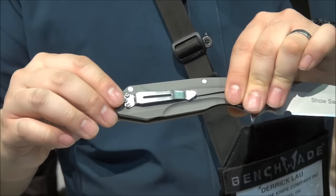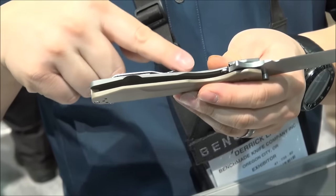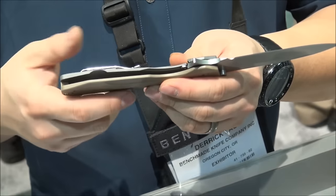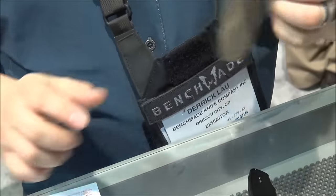So this is a titanium side, so we call it titanium monolock, so it's essentially a liner lock. So think of it as a big slab of titanium bending over, and that's what's holding your blade in place. So very dependable, very strong. What does that cost? This will run you about $295.